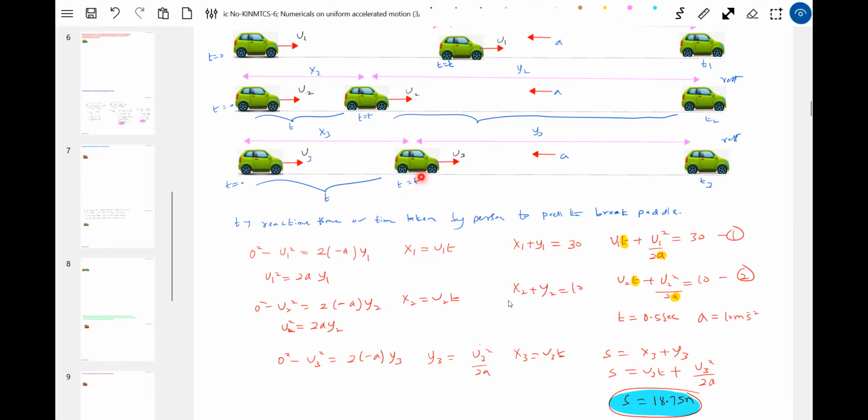Then after pressing the brake pedal, it will undergo retardation here. But this time will be more. So by the time you start pressing the brake pedal, it may crash. That is the reason why if you take alcohol, you should not ride the bike or drive the car. Alcohol will increase the reaction time. That's why we have traffic rules, like don't take alcohol and drive the car. The reason is the reaction time will increase. This will be very dangerous, no?